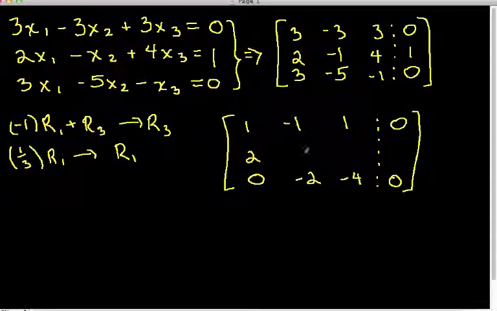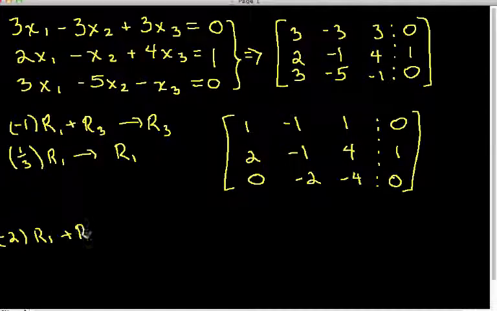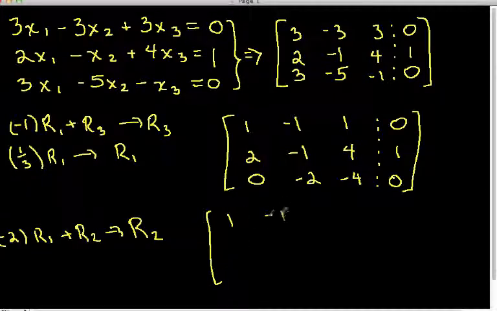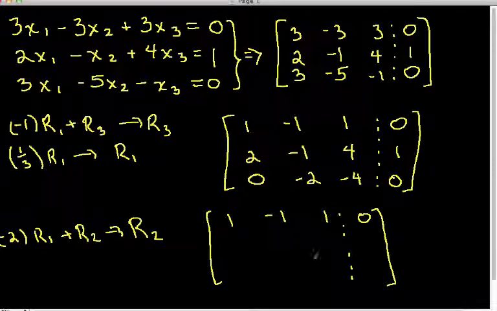Then we'll do this final row operation here, just as we've been doing. We'll keep the second row the same, and that stays 1. Of course, what we do next is take minus 2 times row 1 and add it to row 2, and we'll see what happens. That creates a new row 2, and we'll just put the answer there. Nothing is happening to this first row, just like before. Nothing happens to the third row, so we'll keep that the same.